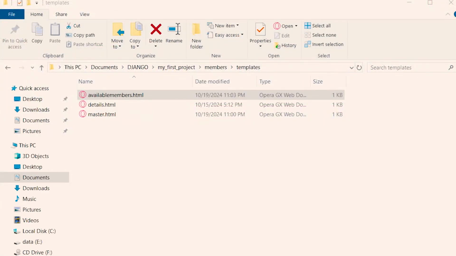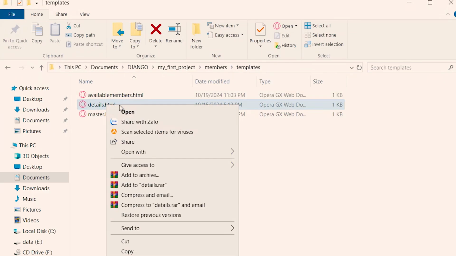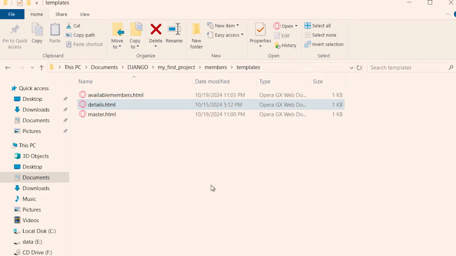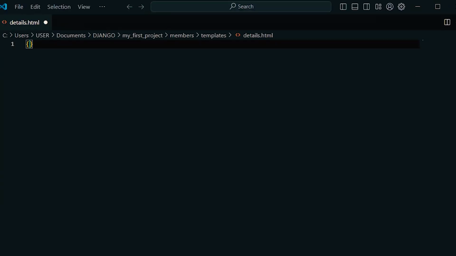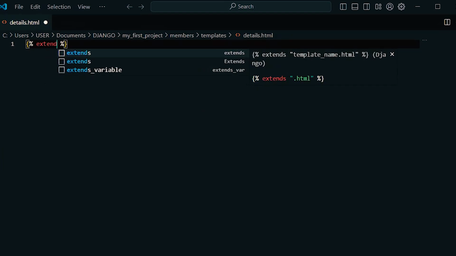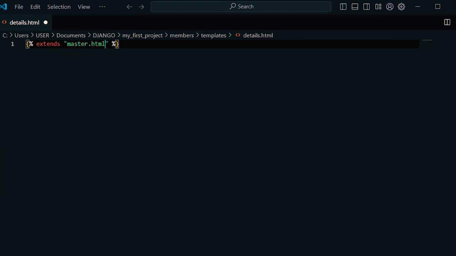All right, now that we're done with that, let's move on to details, okay? In details, we start with, if you remember, extend, right? The extend tag, master.html. It's sort of like a Python import.